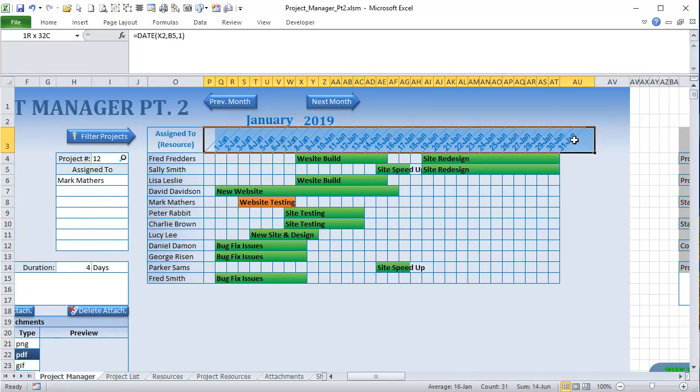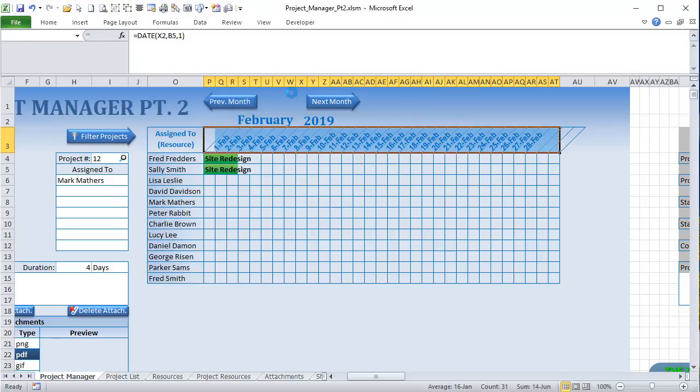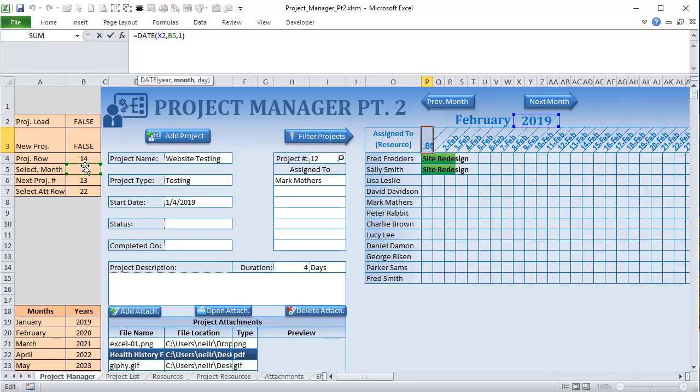All right, next thing, there's a small change. If you look at it, this month goes to January 31st, but if we go to the next month, we'll see that's only February 28th. And each of these formulas is basically taking the date. I'm starting off with the date of X2. The date, of course, is the year of X2, whatever year they've selected. B5 would be the month number. Of course, remember, our month is located in B5. And then 1, because I want to start on the first day of the month. So that's all. It's very simple. That's how we get the first date.